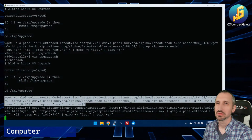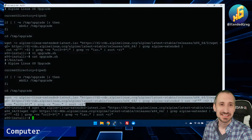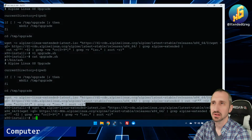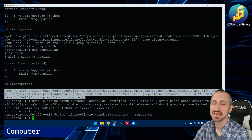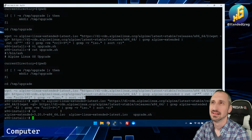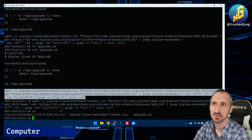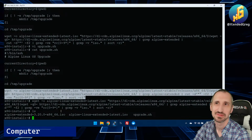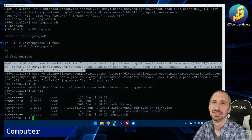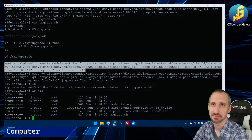So, as it's going through, I like verbose scripts especially, so it's nice to know that something's happening, because when it's just sitting there, you don't necessarily know what's happening. But it took a little longer, but we do see that it is here. And I did the -O, which I needed to make capital. So it downloaded 2 files. One was the base file, one was the Alpine Linux extended ISO, which I think is a link. No, apparently it's nothing. So I think it's just a log output.